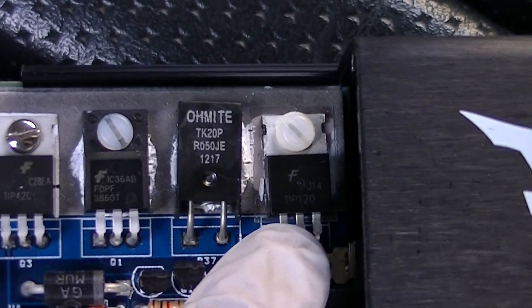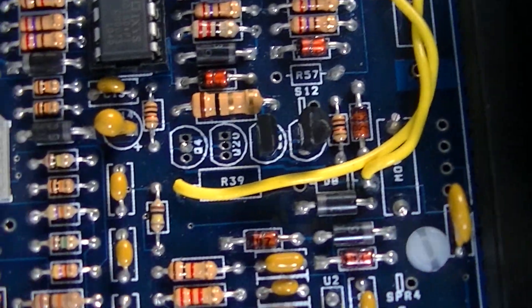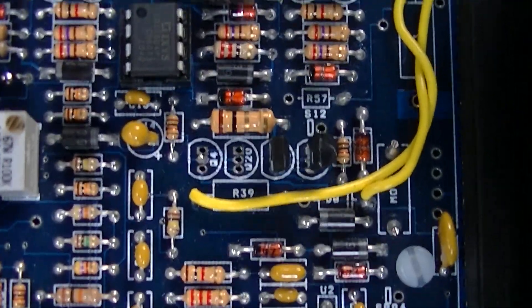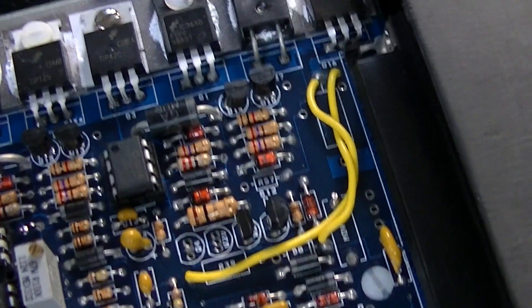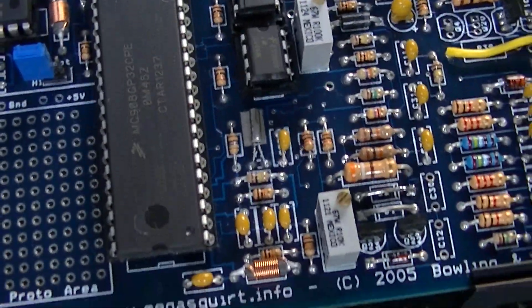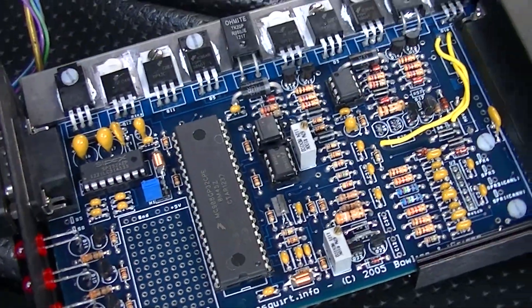This is my intake air control — that's where the ignition usually goes but I took out my ignition. This is my diode for the flyback, and then just R39 and D8 right there. Actually, I don't have a diode for the flyback — I need to put that on there. It's barely starting how it is, so I still need to do some tuning and then I'll fine tune this board.